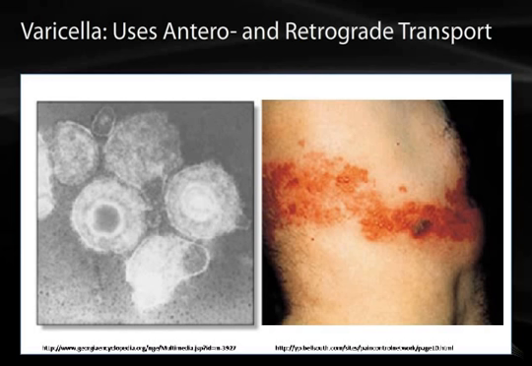When it re-emerges, it will utilize one of the fast axonal transport mechanisms in order to invade the skin, and as shown here on the figure on the right, is a vesicular eruption in a single dermatome. The eruption may last a period of 1 to 4 weeks, and then ultimately the eruption will cease and the organism will again utilize fast axonal transport to take root again in the dorsal root ganglion. This concludes our discussion of the physiology of axonal transport.